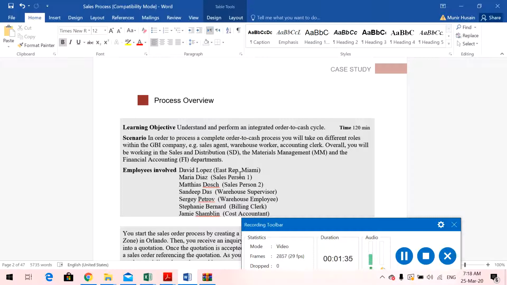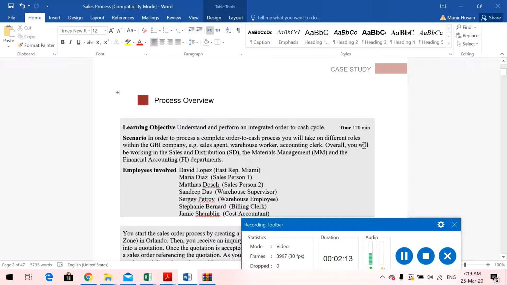Order means how a customer orders his product, and then how we have delivered it and received the cash. So basically from receiving an order until receiving cash. This is what we call the order to cash cycle. This is what we will complete in this case study. What we have done before was a payment process. In the earlier case study, we looked at a payment process.